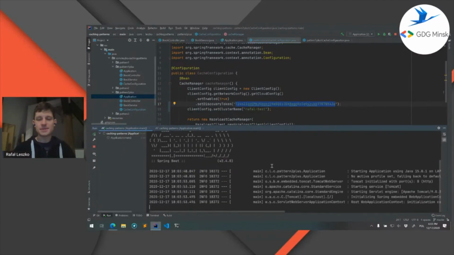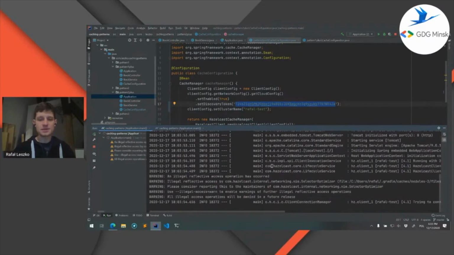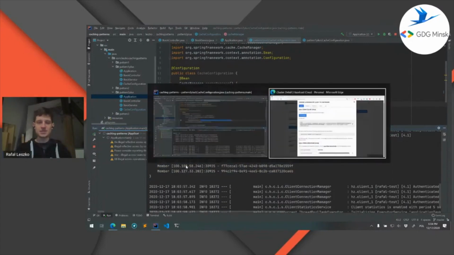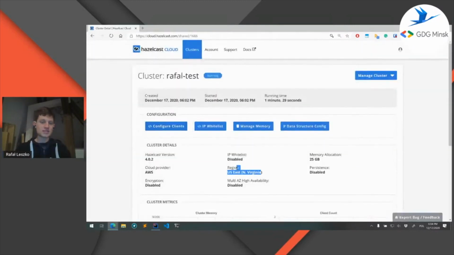Okay, we can see that this was this cluster in the cloud. Obviously, now I'm located in Krakow in Poland. I've spun up this cluster in, where was it, in the US. So this is not a good example because latency is super high, but you get the idea. My application should be running on AWS, in this region, North Virginia, and I should provide the VPC peering so that technically my application and the caching cluster are in the same network.